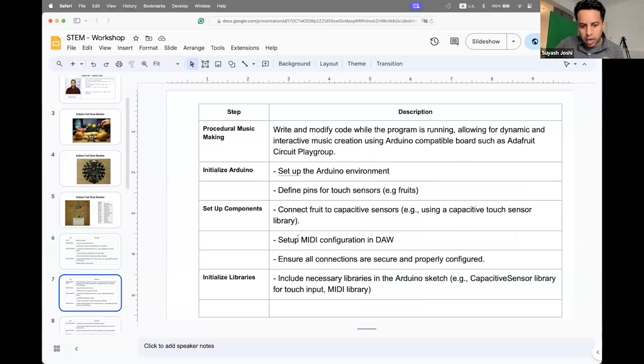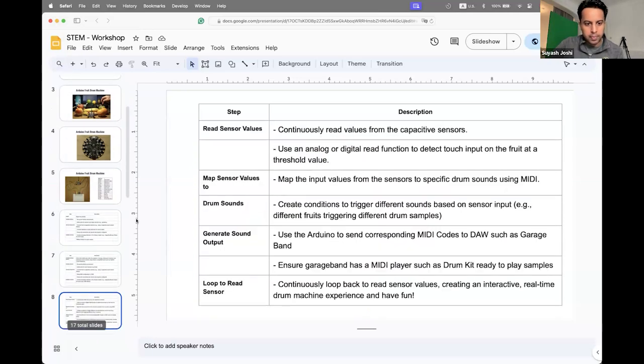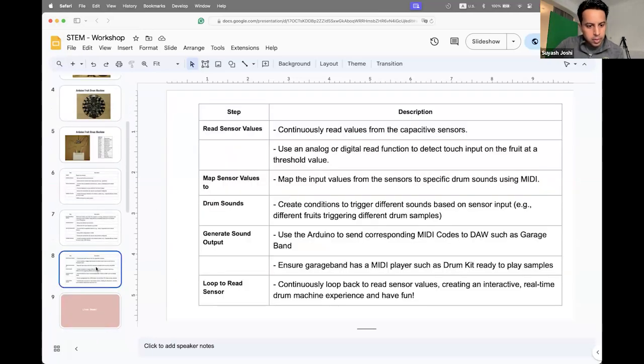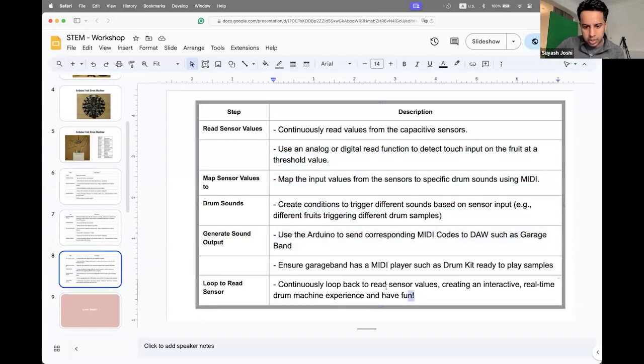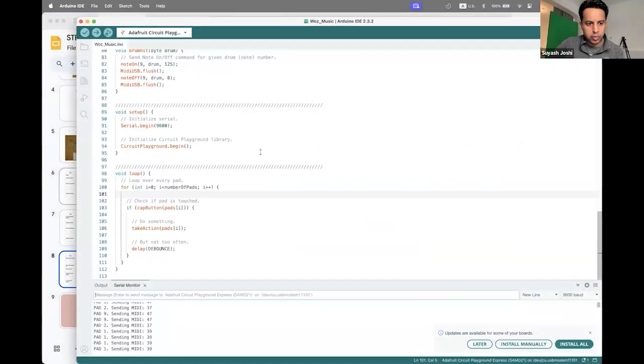So you connect the Arduino with the DAW, which produces the sound, and the Arduino code has the corresponding code to map when the pin detects the touch at a certain threshold to a MIDI note. And yep, here I've just explained all that. I used ChatGPT to give me a step-by-step explanation of the code. But let me just explain the code as I walk you through it.